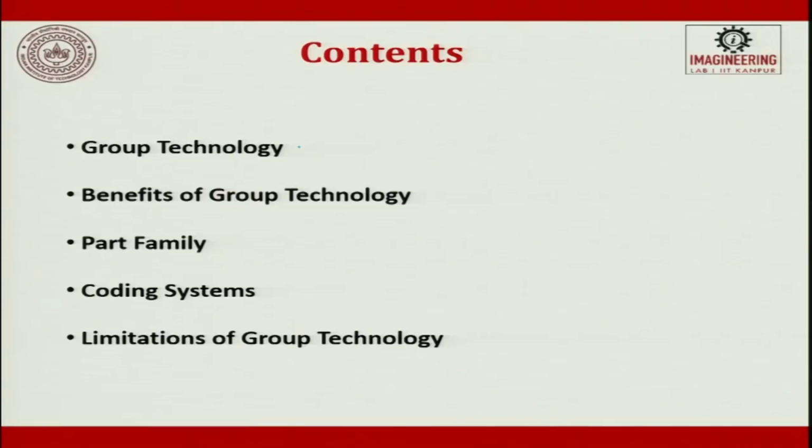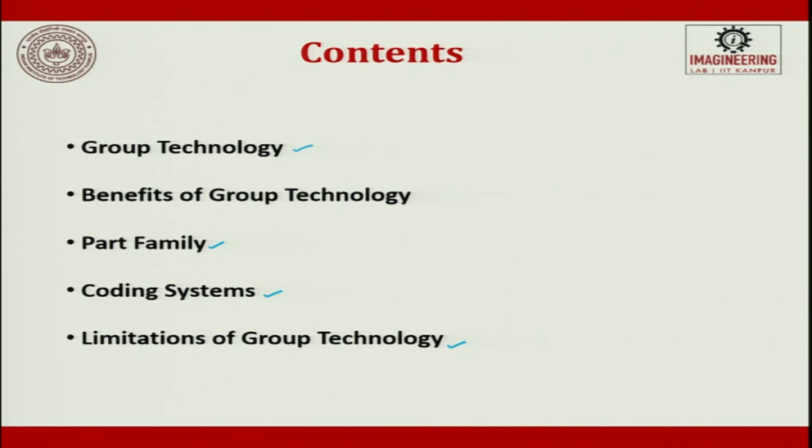How do you integrate computer into mass production, into mass customization, into batch production? So, that is what it is. This is a very important topic. The content of this lecture will be, first we will try to see what is group technology, then naturally the benefits or the advantages of group technology. We will see what is a part family, then coding system, then limitations of group technology.